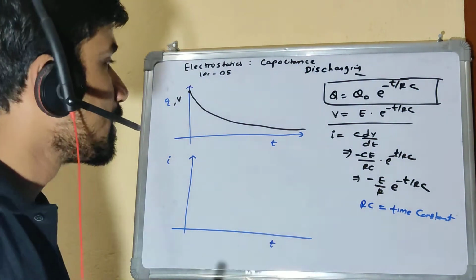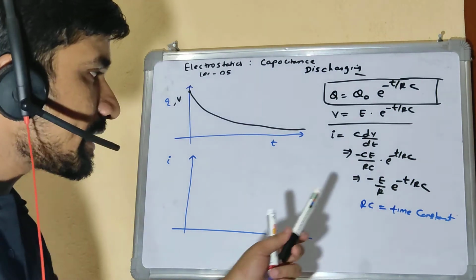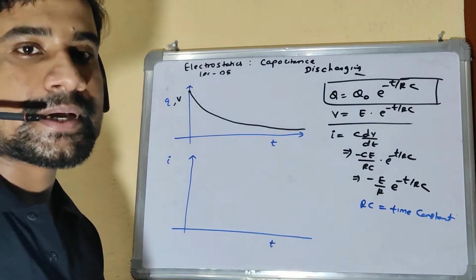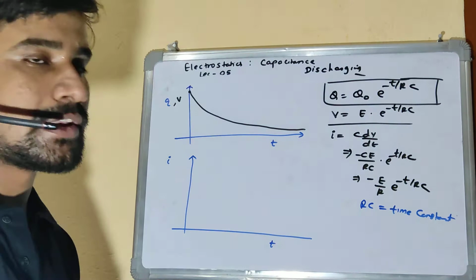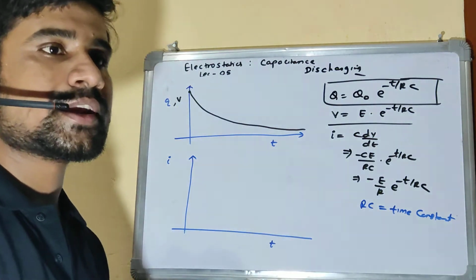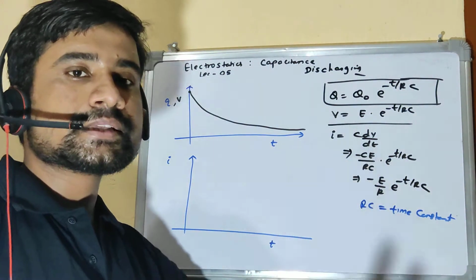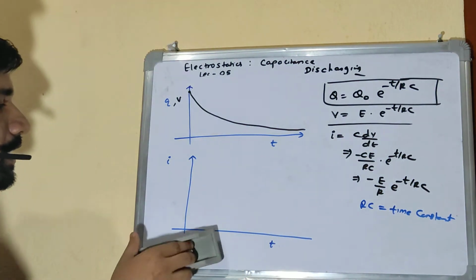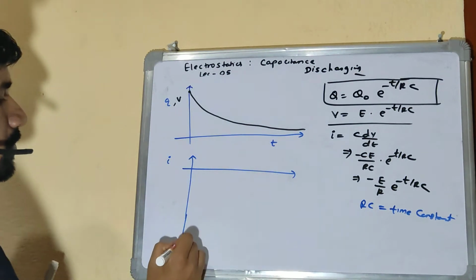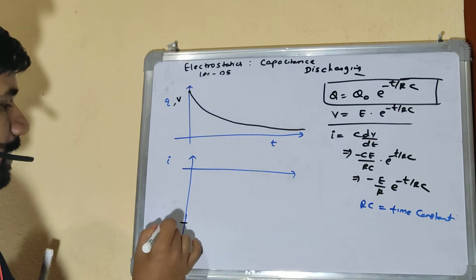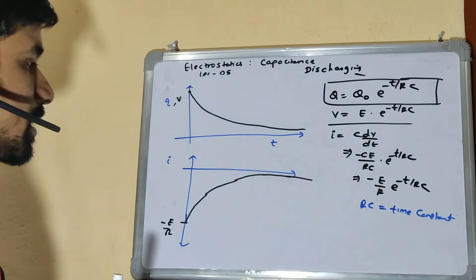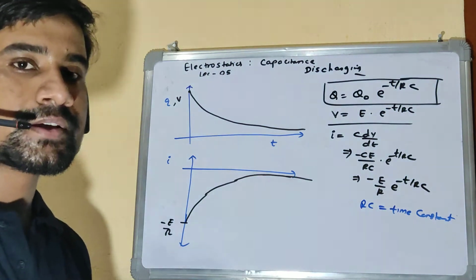Okay, this is voltage. What about current? At time equal to 0, the value of current is minus E by R, which is again the maximum possible value of current, right? When time increases, the magnitude of current will keep on decreasing, and at time equal to infinity the current magnitude will reach 0. So if I need to plot current here, this will be on the negative y-axis since it is a negative quantity, right? At time equal to 0, the current is minus E by R, and it will decrease, decrease, decrease, and at time equal to infinity it will reach 0. So current versus time will look like this. It is in the fourth quadrant, right?